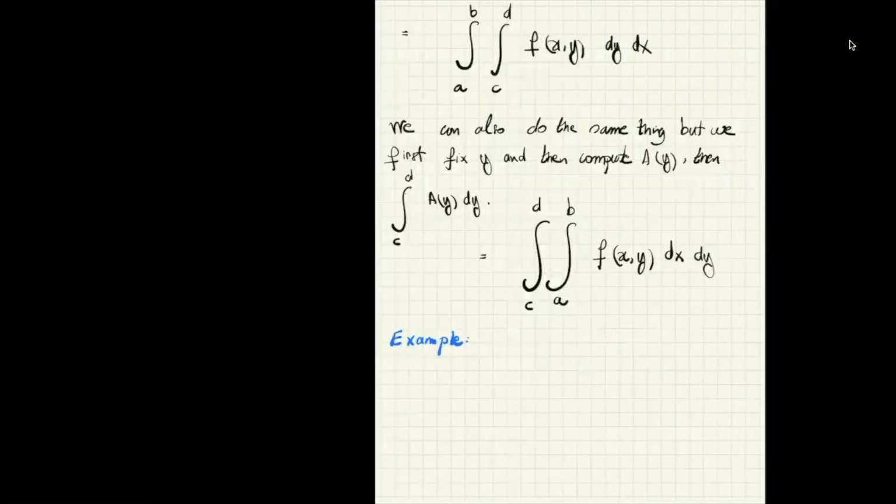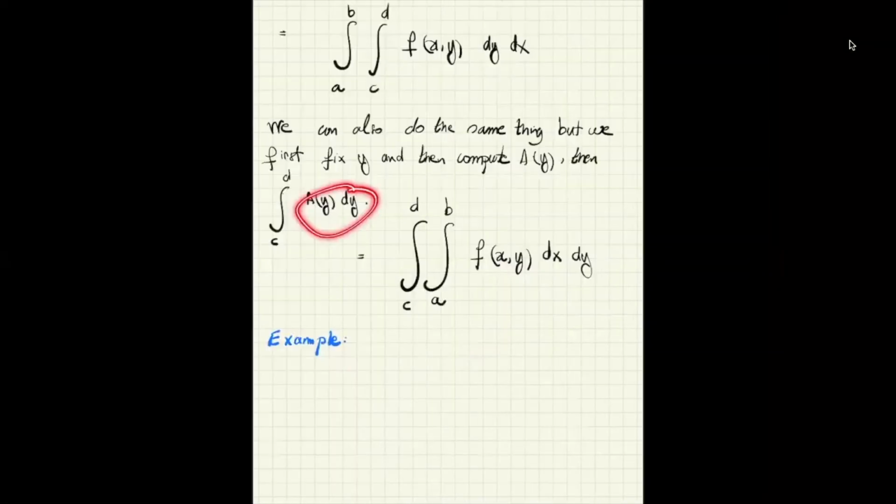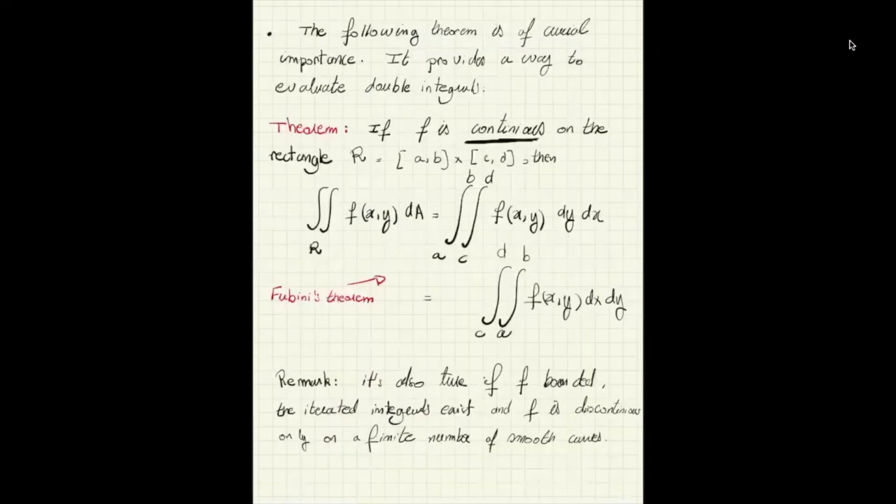And then we did the same thing the other way around. Then we introduced the Fubini theorem, which says that this double integral that we're looking for is exactly the same thing as this iterated integral or the other one, provided that the function is continuous in the rectangle, which will be the case in almost all of the functions you will be asked to compute.